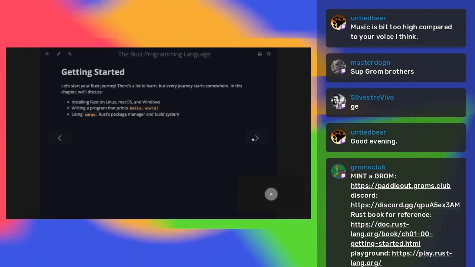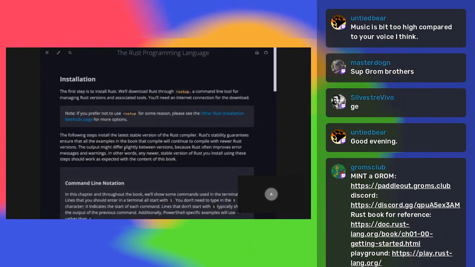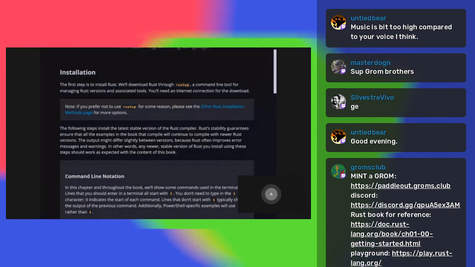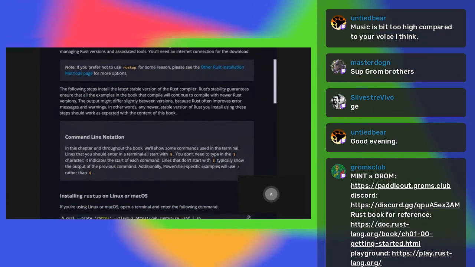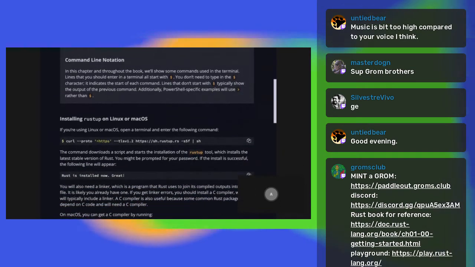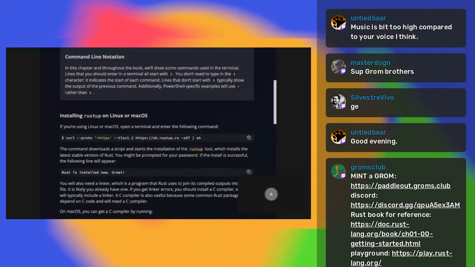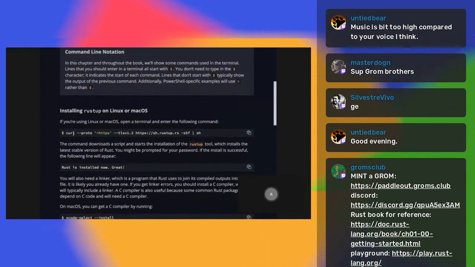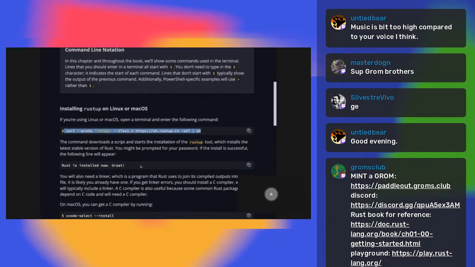So we are actually going to skip this section, the installation of Rust, but I recommend that when you have time, you go through this. I know if you're a new developer, you may not be used to some of this information here, but that's okay.